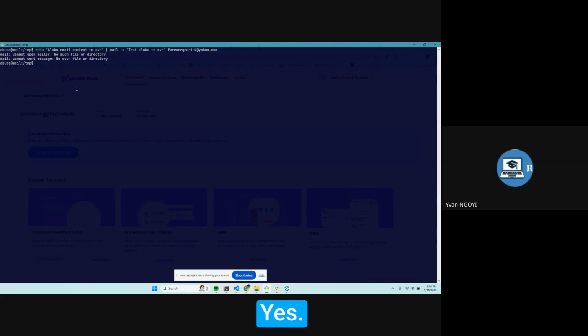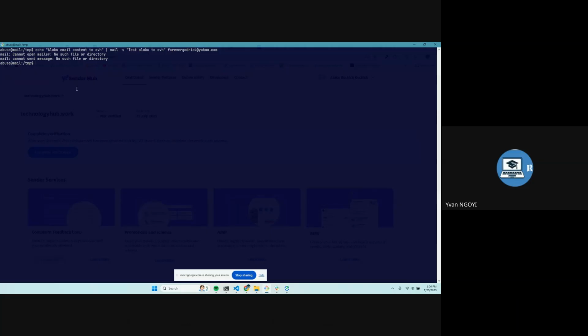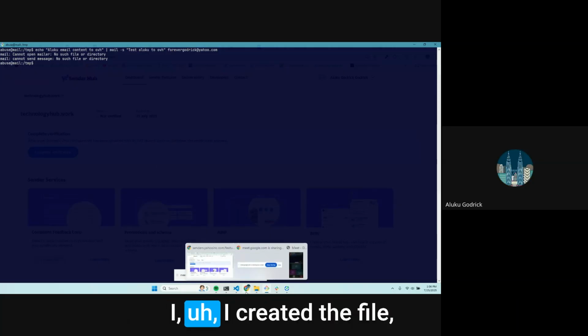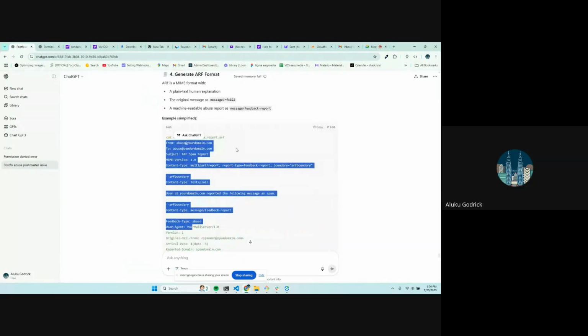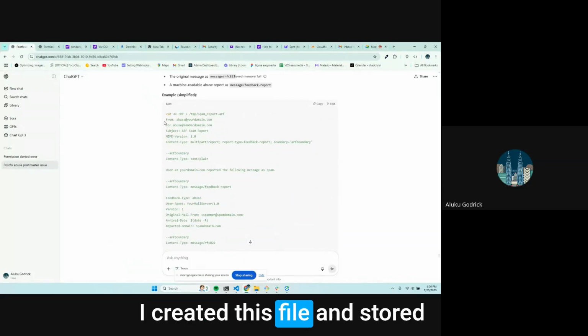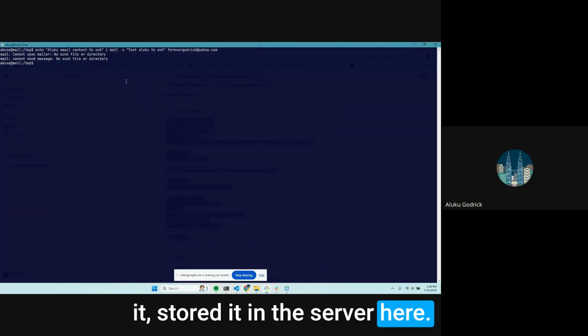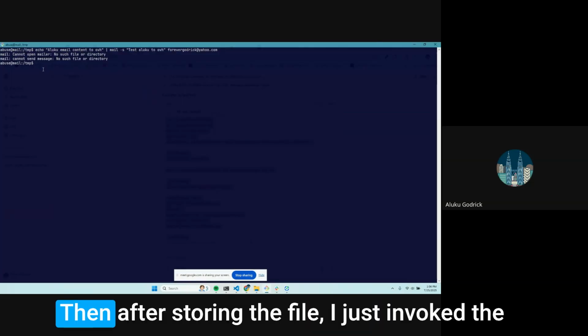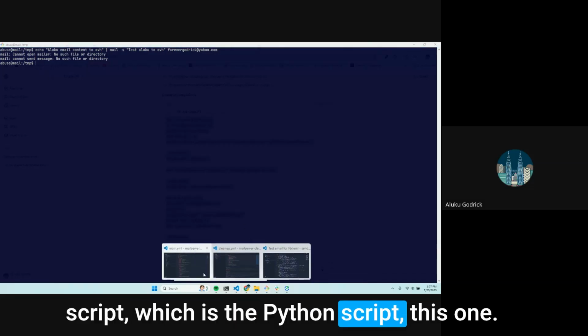Maybe. Yes, but how did you do to be sure that it is working? Okay, to do it, I created the file, the ARF file. Let me just show you. I created this file and stored it in the server here. Then after storing the file, I just invoked the script, which is the Python script, this one.